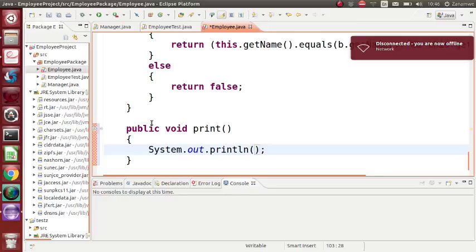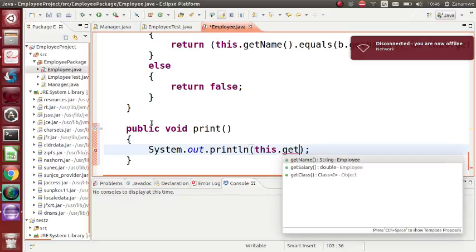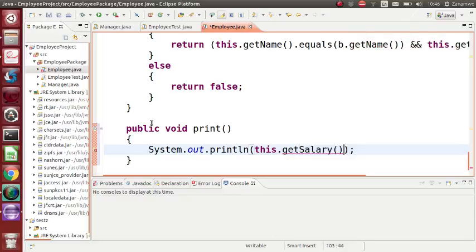Do I have the getter methods? I can say this dot get name like that. Then plus, I just want to print the actual details.